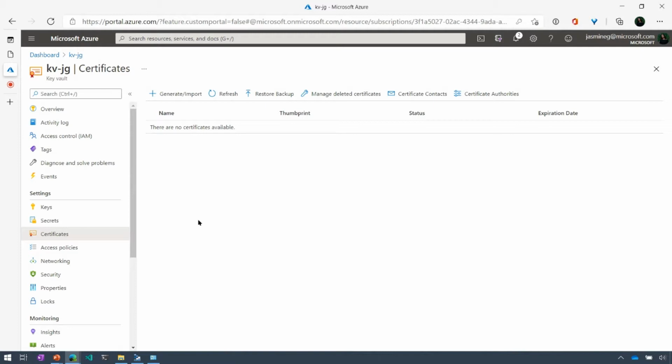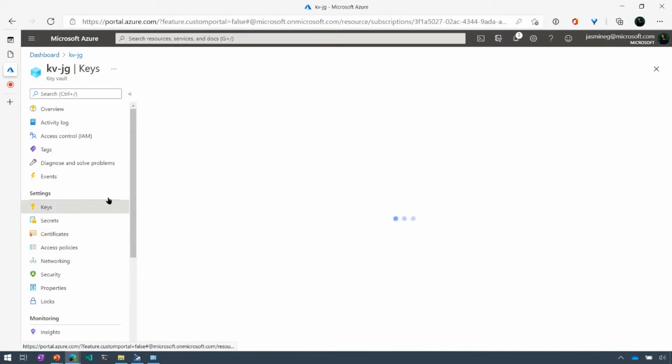Anything 2048 bits or larger can be stored as a certificate. That PFX file is 1024, so I'm going to store it as a key.